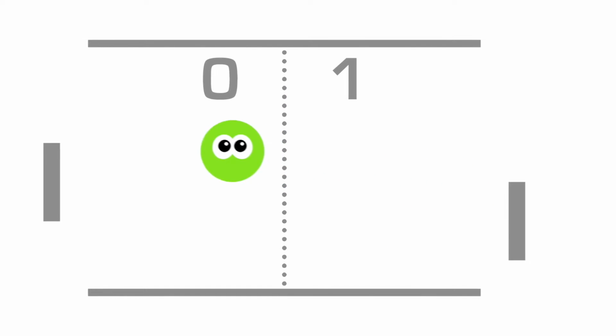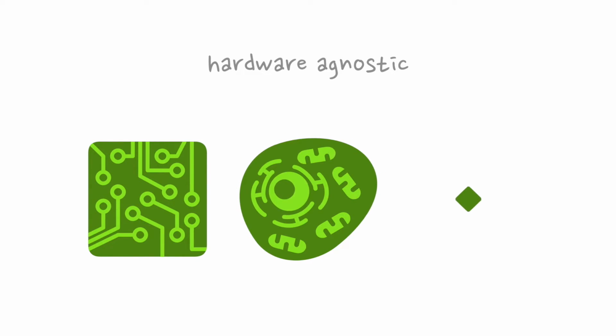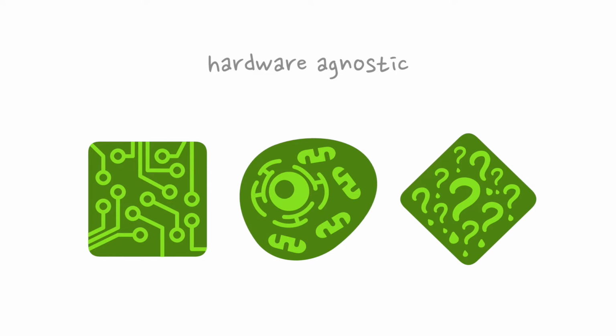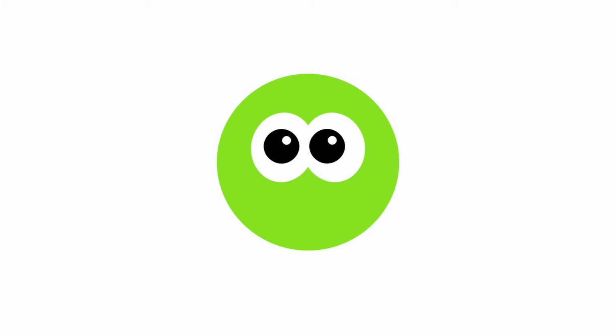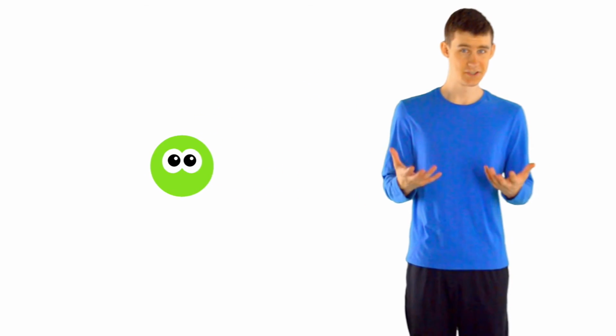And the cool thing about amorphous computers is that they're hardware agnostic, meaning that you could make them out of digital microprocessors or biological cells or something else. And each of these physical implementations will have different specifics for how the cells communicate and process information. But no matter what they're made of, all amorphous computers pose the same central challenge: engineering emergence. Building simple low-level programs that produce complex high-level results. And it turns out that's pretty hard to do.